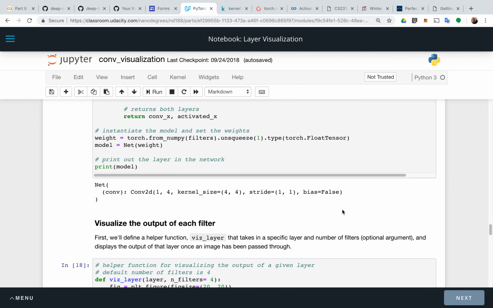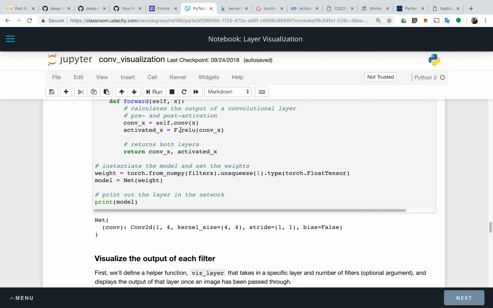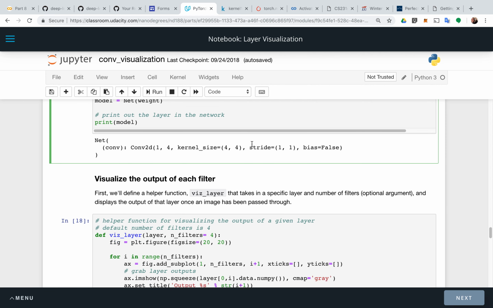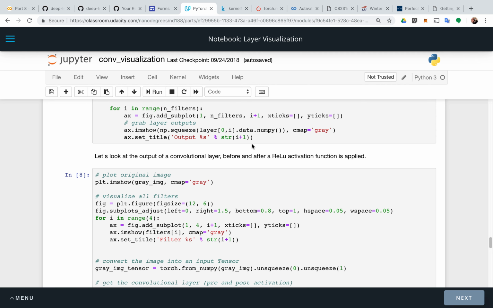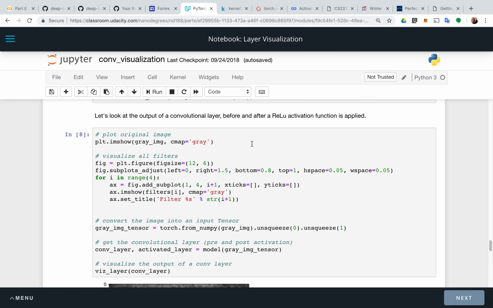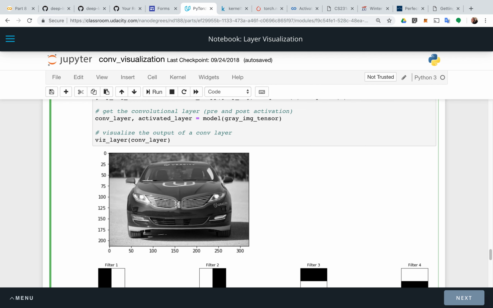Okay, because this one is using ReLU, the convolutional layer. So what are we doing here? We are plotting the original image. We are visualizing our four filters, right?